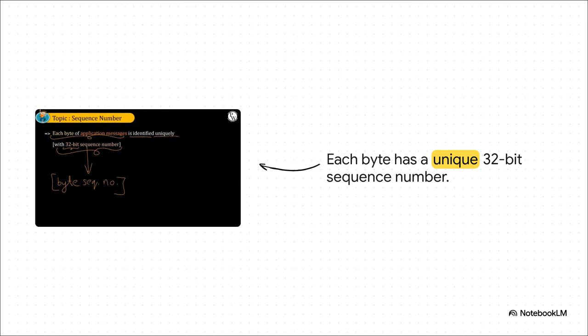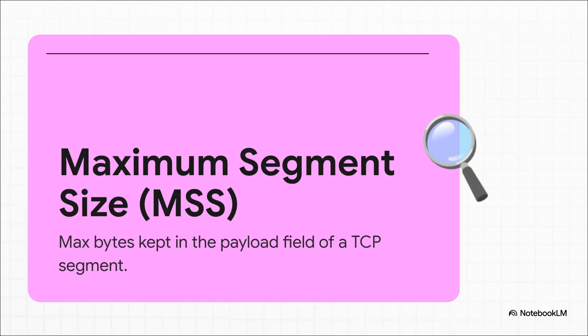This invisible background tracking math is exactly what's happening every single time you seamlessly load a web page or stream a video. But hey, we obviously don't send bytes one by one, right? That would be incredibly inefficient. Instead, we group them into segments. But before we send anything, we have to define our shipping constraints, which brings us to the maximum segment size, or MSS. The MSS is the absolute maximum number of bytes that can be kept in the payload field of a single TCP segment, strictly excluding the TCP header size, by the way. Knowing your MSS is absolutely vital because it completely dictates the math for the entire data transfer process.